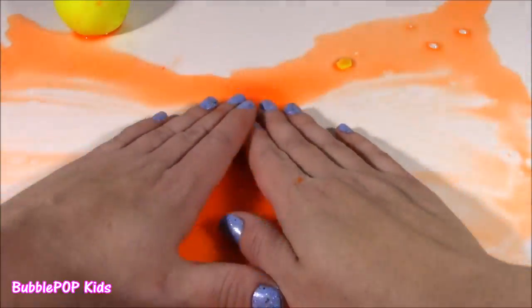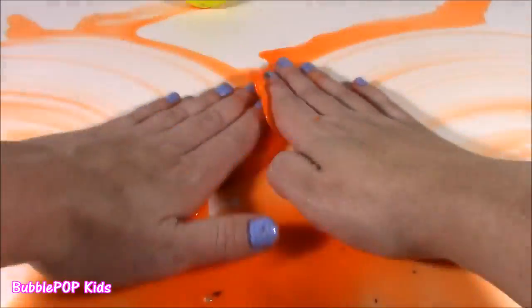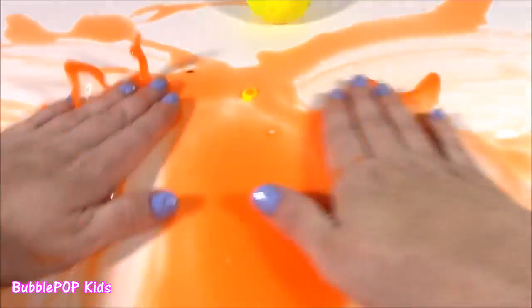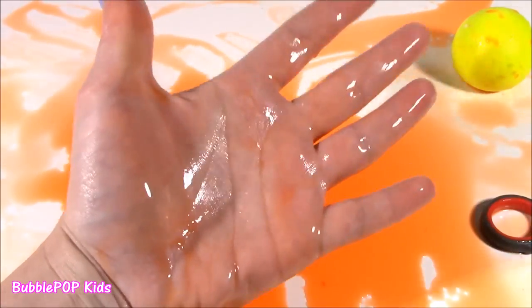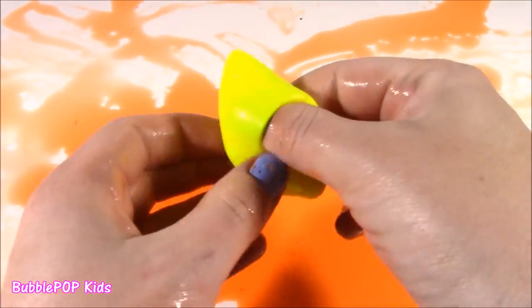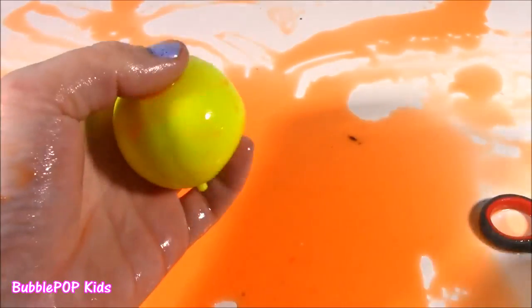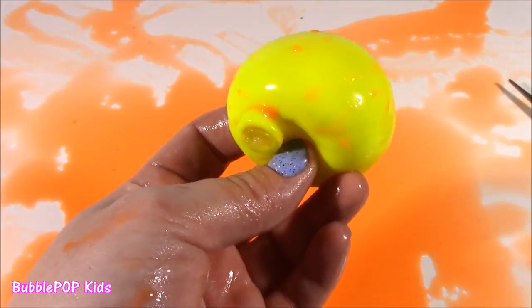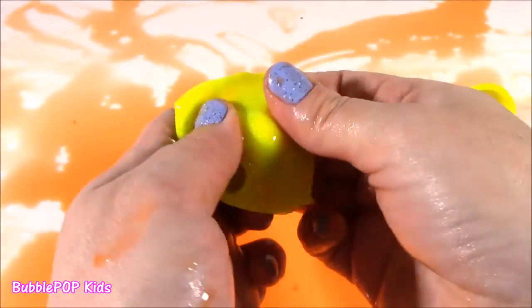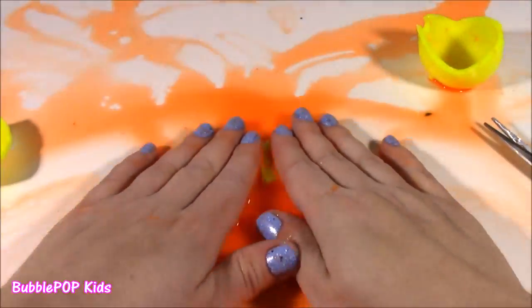What? What is happening? What is happening? I didn't want this mess. I wanted some slime to play with. What is it? Out of there. This is a first for me. Don't all those mesh balls have slime or putty in them? This one had some orange juice. That stuck to my eyebrows, stuck in my ears. This stuff exploded everywhere. And I like the stretchy squishy rubber, but I cannot stand this stuff. Whatever it is.